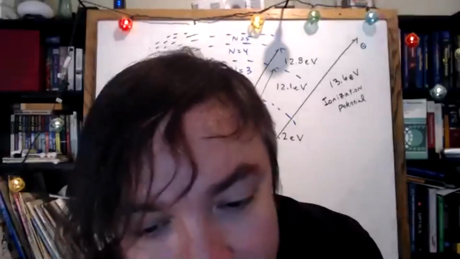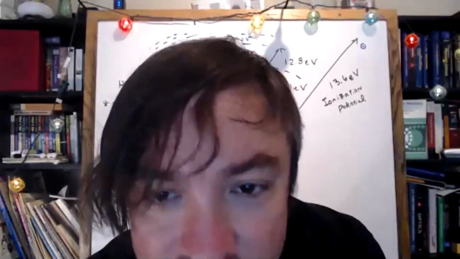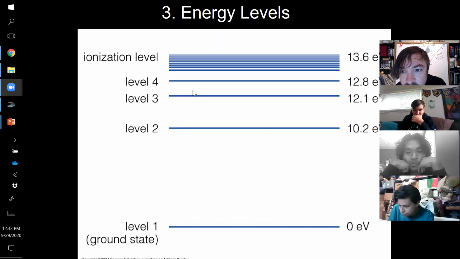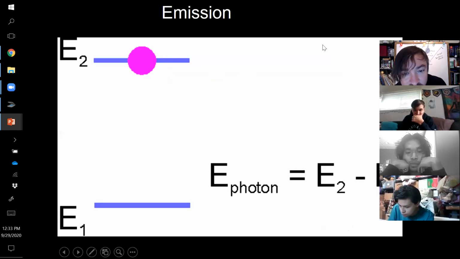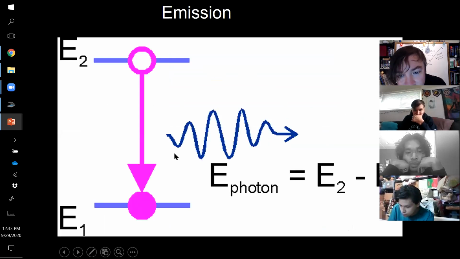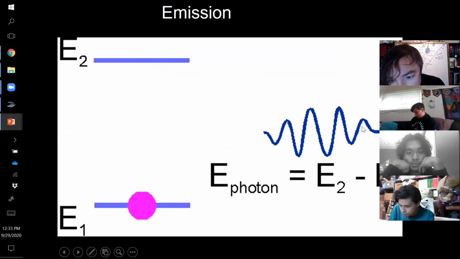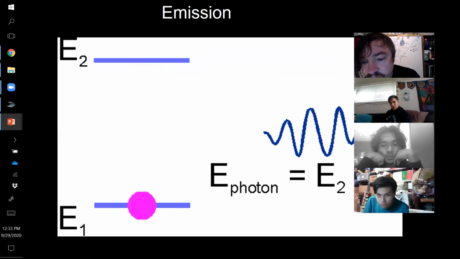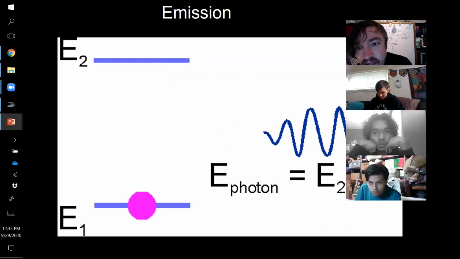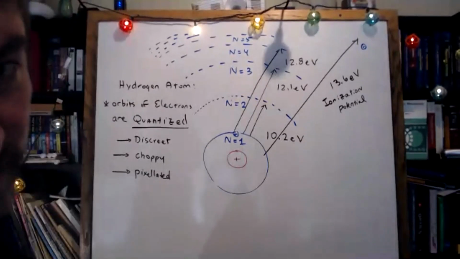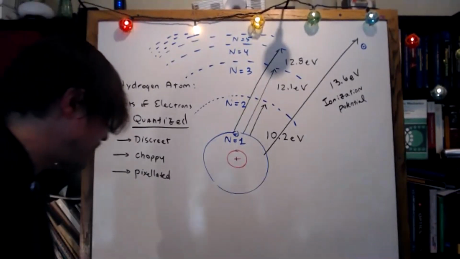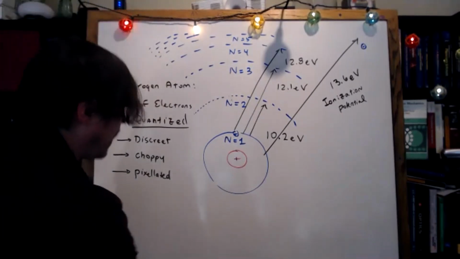The thing is, when it drops from high orbit to low orbit, it needs to release energy. And what form does it take when it releases energy? You might have already guessed it. The energy is released in the form of a photon, where the energy of the drop from one orbit to another orbit is exactly equal to the energy of the photon released. These photons are photons of unique energy, wavelength, and frequency. They're sometimes known as emission lines. So I'm going to erase here and I'm going to walk you through the production of one of our emission lines. It's important. So I have a quick question.